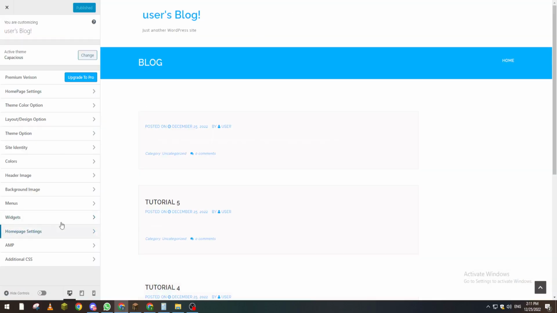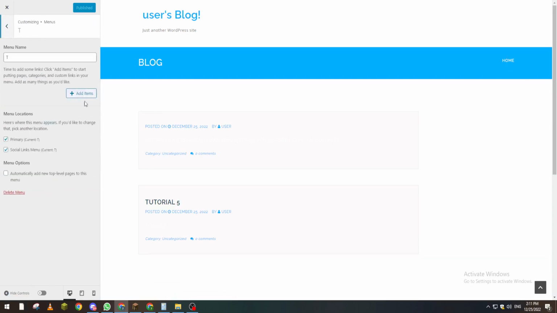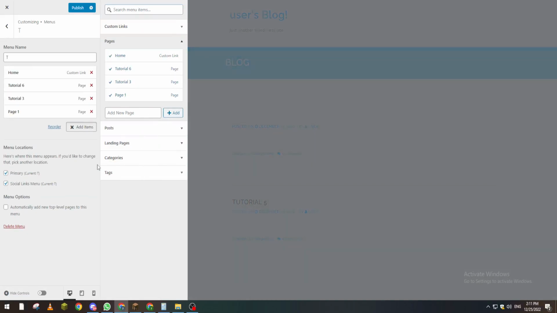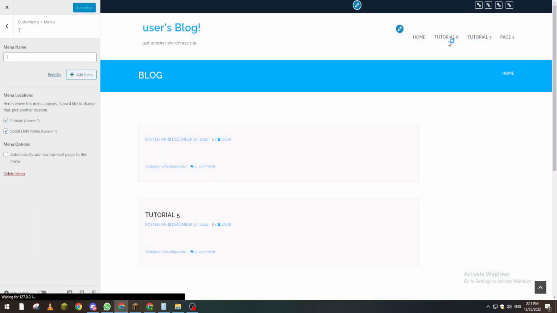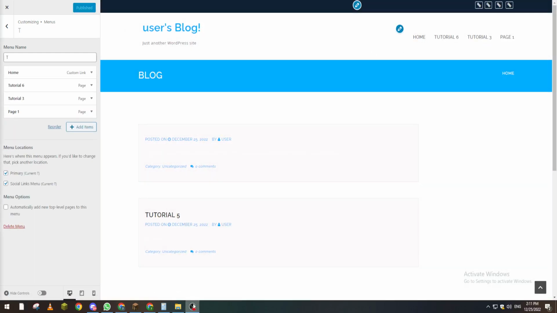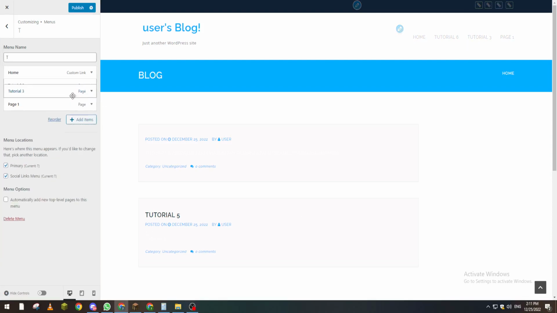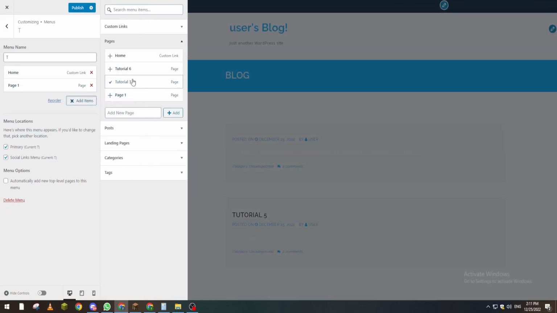The other method is going to here. From here you can edit the menus, and now let's check this, and from here you can add items. We can add all of that, and it will be shown at the top of your page, which will be something like that. So that's how you can add items. How can you remove them? Basically the same thing. Click on it, remove, click on it, remove, and add them back, for example, something like that.